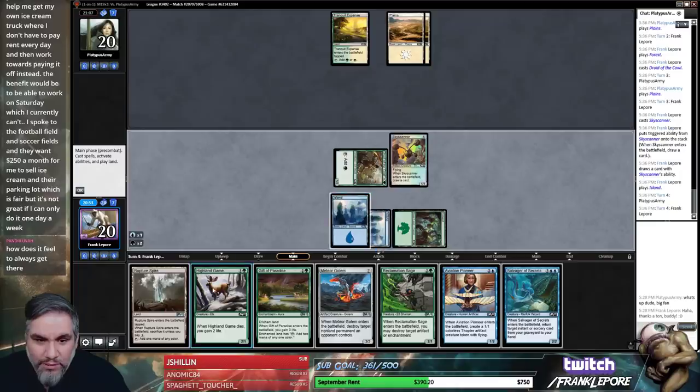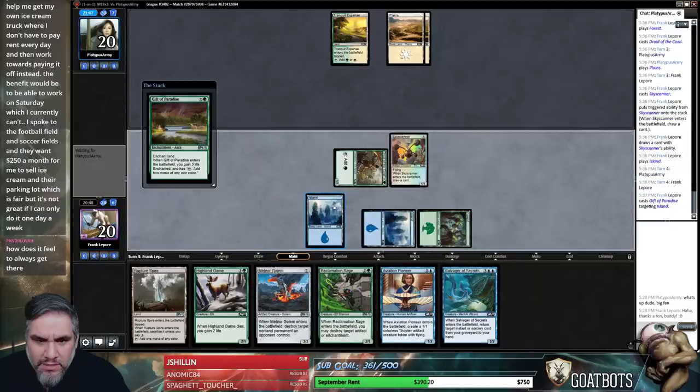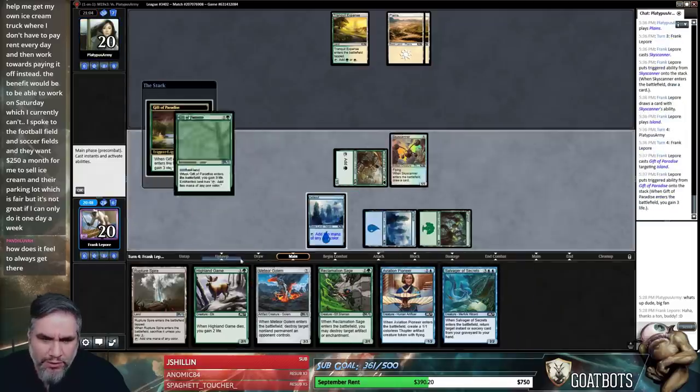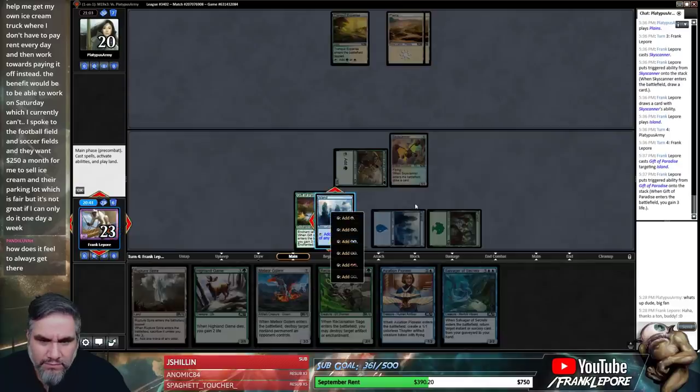One, two, three. We're going to Gift here. And then play Rupture Spire, I guess. 1, 2, 3, 4, 5. Yeah, we want to actually play a land this turn.